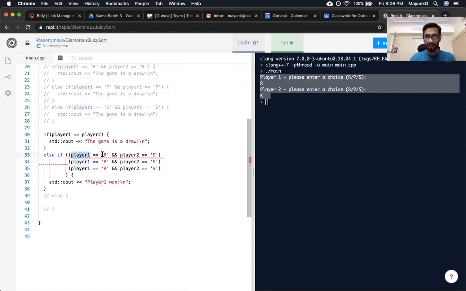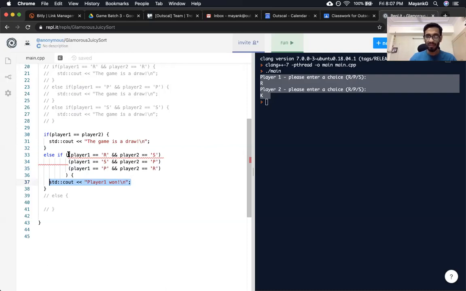Player 1 has rock and player 2 has scissors, or player 1 has scissors and player 2 has paper, or player 1 has paper and player 2 has rock. Under all these sets of conditions, like pair 1, pair 2, and pair 3, if any of these pairs is true, in that case my player 1 has won, correct?